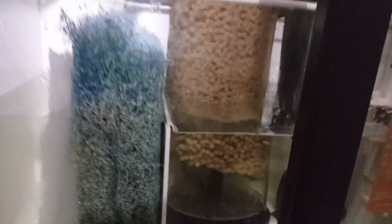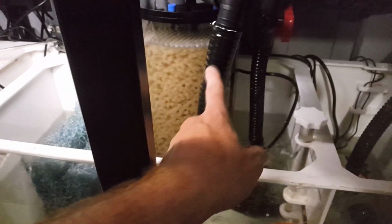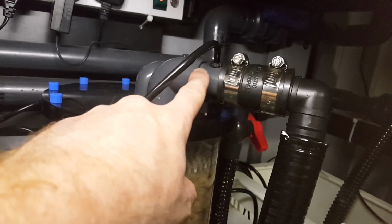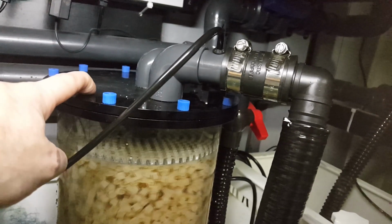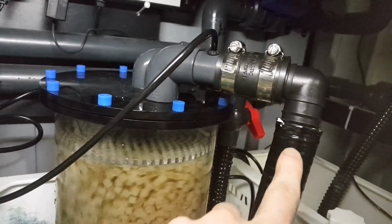Just one air pump though. The other one needed 3 air pumps just because of the actual footprint of it. So it was a faff. Don't worry about this big black pipe again, just a work in progress. I'm going to change that round so the water comes in a bit different out of the top of the thing. But what I did was I put a uni seal into the top of there, instead of having to drill through the top, which I didn't really want to do, because if you ever want to do anything else with it, you've got a hole in it you've got to fill. Just put it into the pipe, used a rubber seal and just a hose thing.